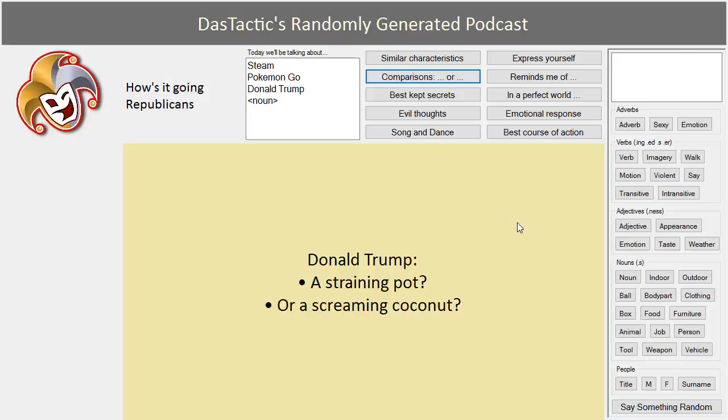Well, I think it's pretty obvious that, well, actually, is it obvious? For me, it's a screaming coconut. And then I'd have to explain why, or people would have to put in why he is a screaming coconut. So I would imagine that many of the conversations would only last a matter of minutes, that we'd exhaust the theme very quickly before we then select another one. And of course, if I click it again, it'll be something completely different.